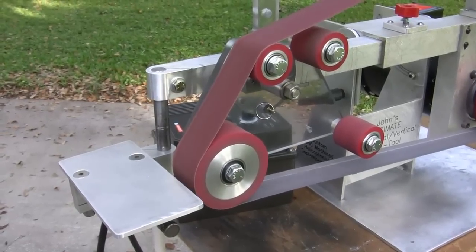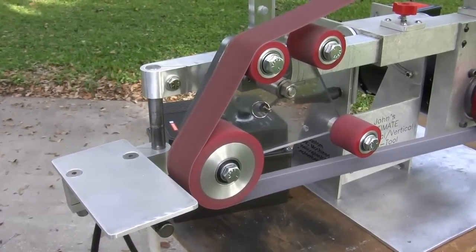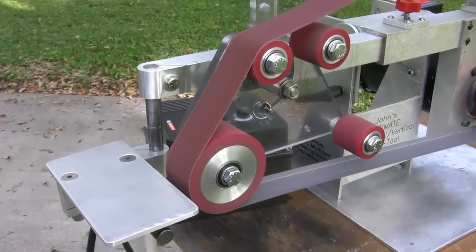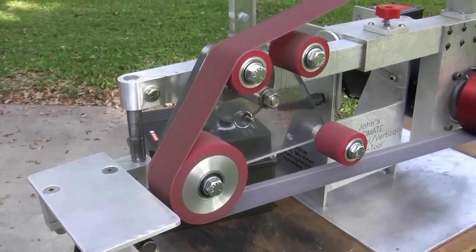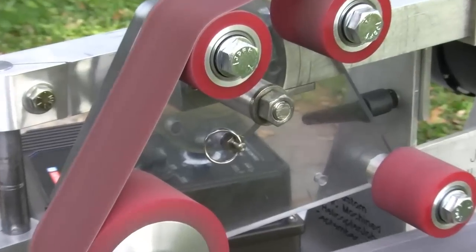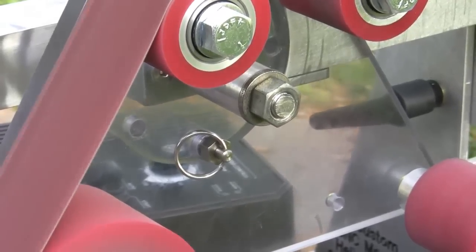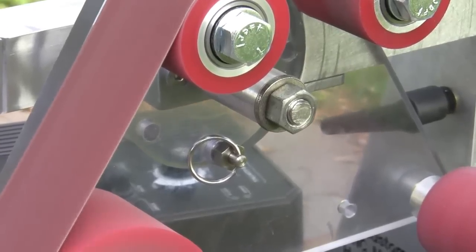Here you can see it running. The belt tracking is working pretty good, and also the lock pin for the rotation — that's also working as planned, and it's a very positive thing. We'll have a little handle where this half-inch nut is now, some type of blocking handle there, so as we rotate it into different positions, we'll be able to secure it.